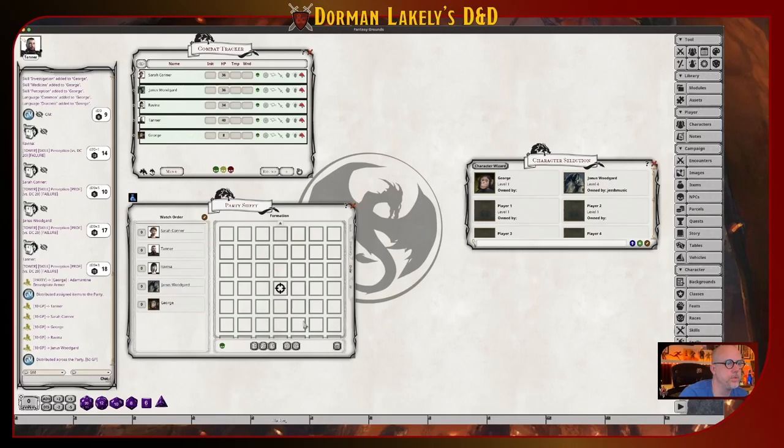This is just marching order. That's a handy screen. Autofill formation column. Oh, look at that. Isn't that fun? They've added some new things that I never noticed before. But this is one you use a lot.